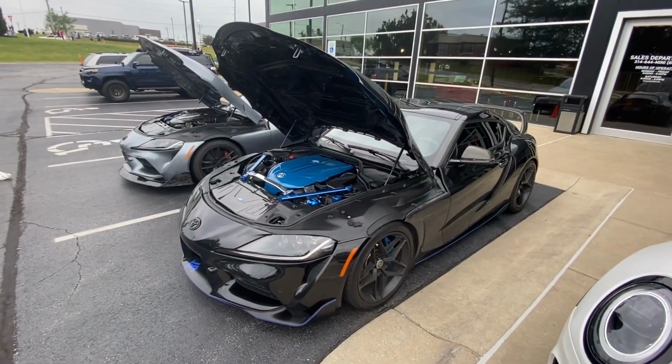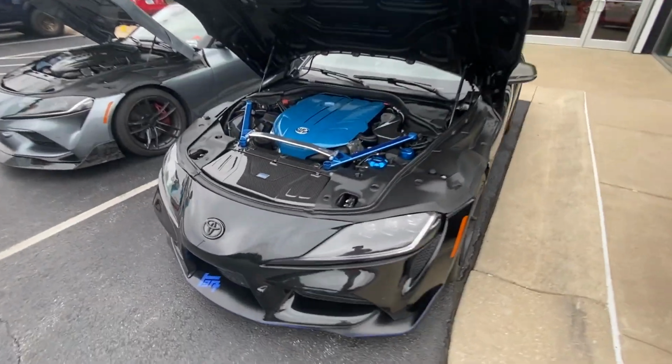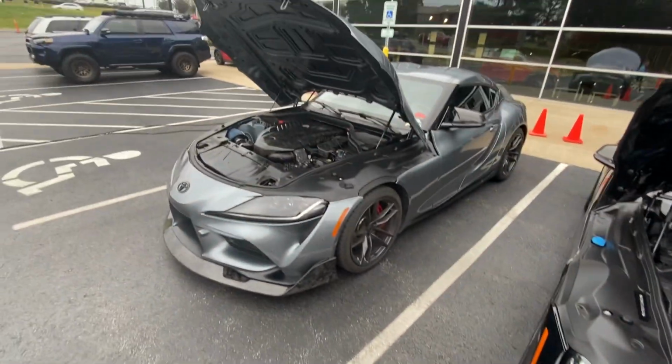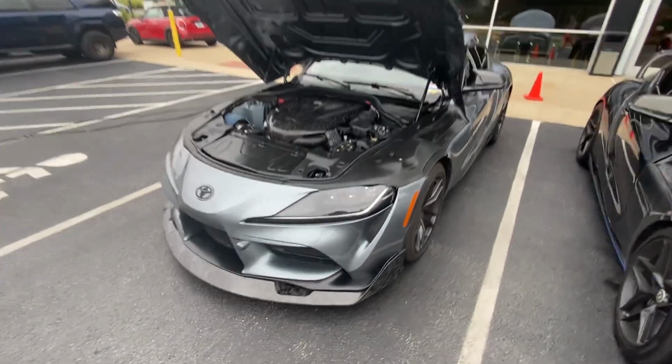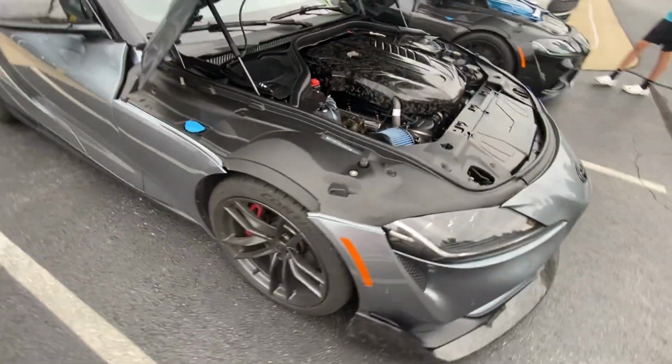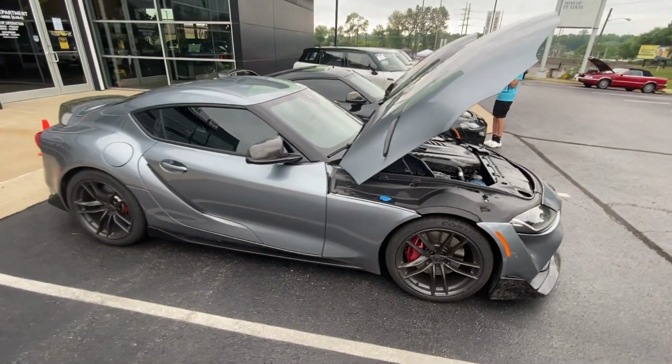And I'm not gonna lie, I don't know all the different makes and models. So what I'm gonna do is, I'm just walking around. I'm gonna show you a lot of these cars. I'm gonna put some music behind it. I know you guys yell at me if I cover up the engines roaring, but these cars are just sitting there parked, chilling. So here it is, some of the coolest cars you'll see at the St. Louis European Auto Show, Mini of St. Louis. Check it out.